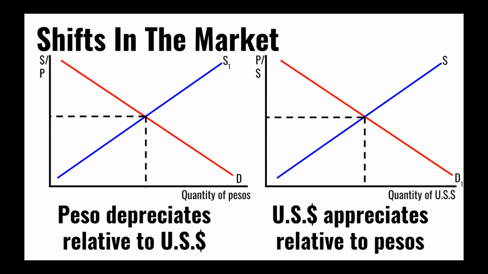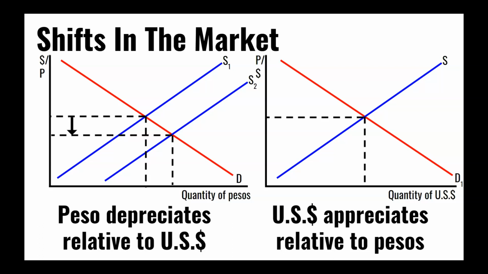Let's pretend that there is an increase in the wealth of workers in Mexico, and that makes them interested in wanting to purchase more goods from the United States. So in order to buy goods from the United States, people in Mexico will have to offer more pesos than before into the foreign exchange market. They need more dollars, which means they have to supply more of their pesos in order to get additional US dollars. And when they do that, there'll be more pesos being traded in the market than before.